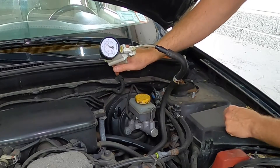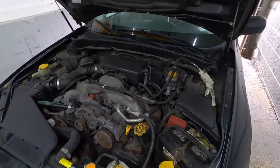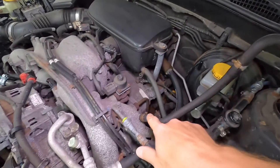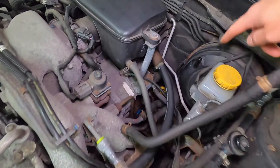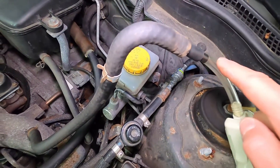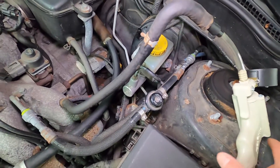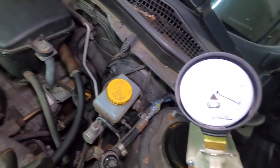Let's give it vacuum — you can see how it's holding. This is a good connection. Now before we start the vehicle, let me show you the hookup. This is just the rubber line from the intake that runs to the brake booster. It's hooked up. I have my adapter that comes with the kit along with a rubber line, also in the kit. And then look at the faceplate here.